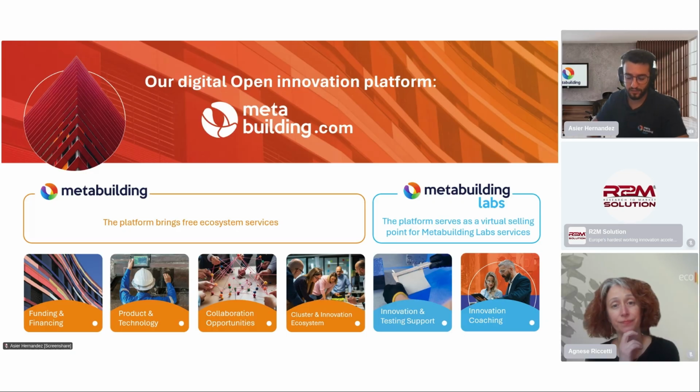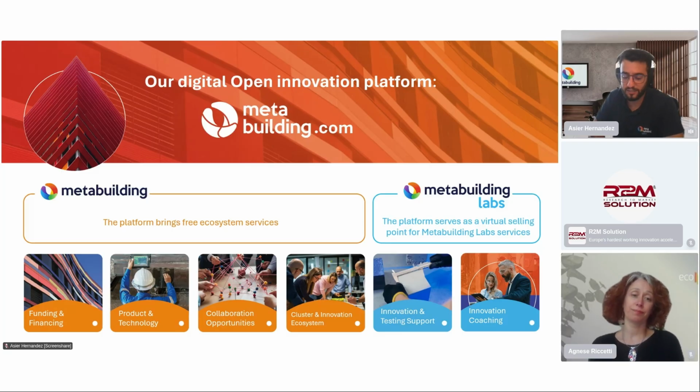And we have a specialized cluster management module. It's for cluster managers to manage their own network. But if you need more information, don't hesitate to contact me or Agnese.